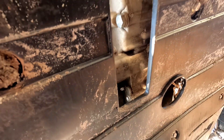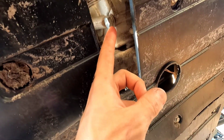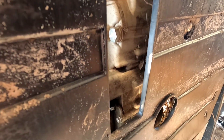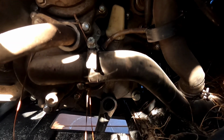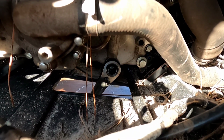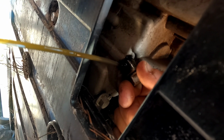Hold on one second. CFMoto wanted to be funny. This is the transmission. That's the engine, because the transmission is going to drain out sideways and the engine's always going to drain horizontally. So this is the engine, that is the transmission. We're going to loosen this one up first. All right, so we're going to loosen up right here with a 17. Let me get some more leverage on it. We're going to loosen this up, and I'm going to hold the bolt in front of it to control the flow of the oil.